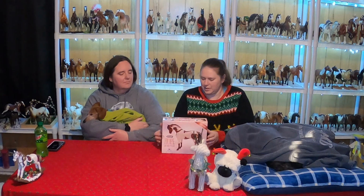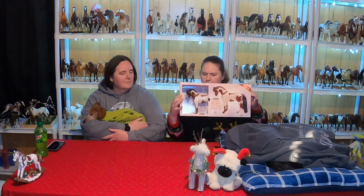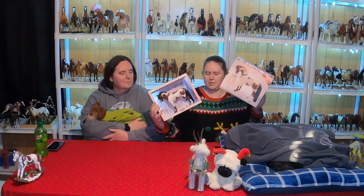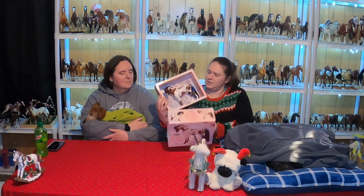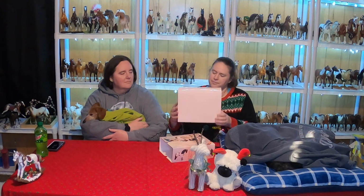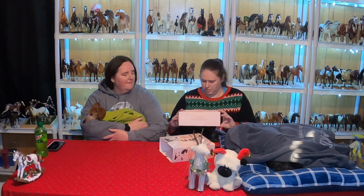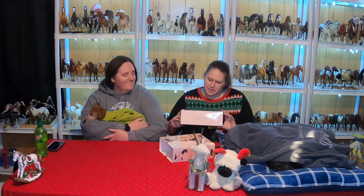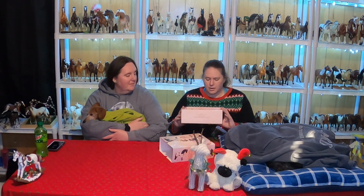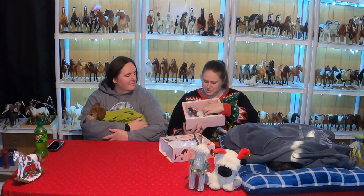The box is kind of neat because it slides out this way, and then it comes apart and you get the two parts. It's kind of framed in there, so it's a neat little box. But now that I say that, I have no idea how I'm going to get this thing off. Maybe that's why they put the twine on there. We were discussing that this one does not have the wires holding her in.